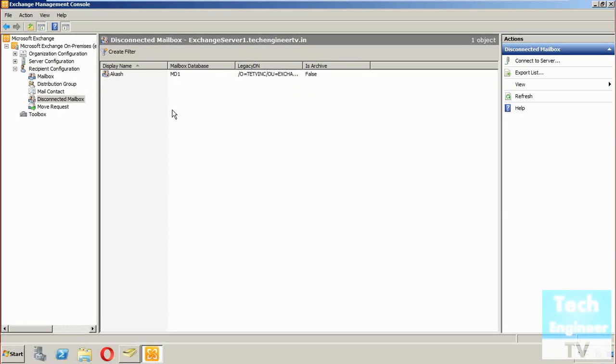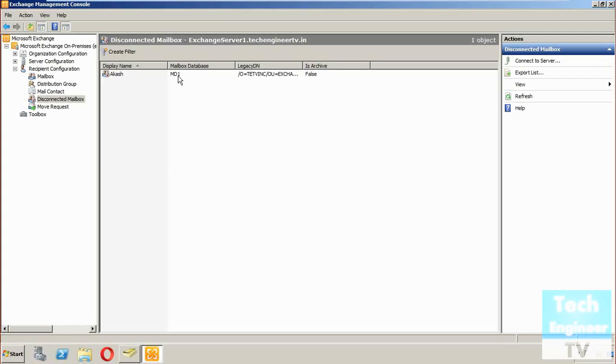The mailbox database is Akash MD1. Now I can assign this mailbox to any user and provide the mail authority to any other user.